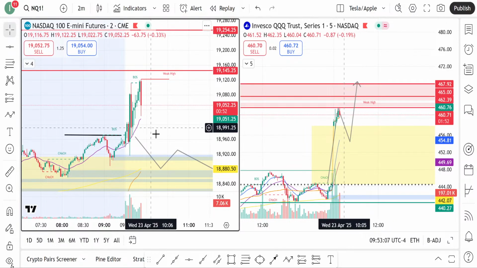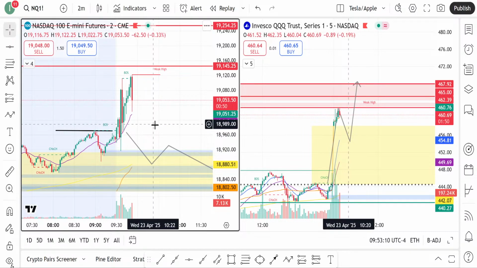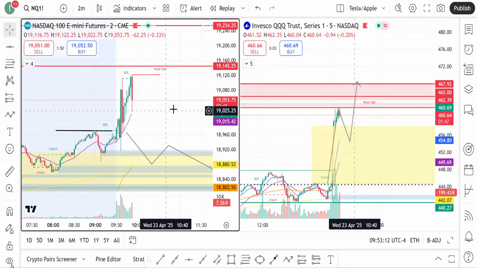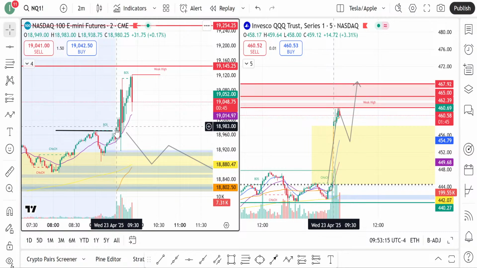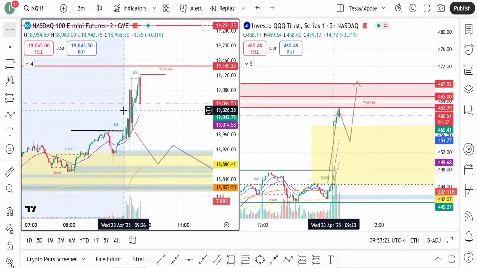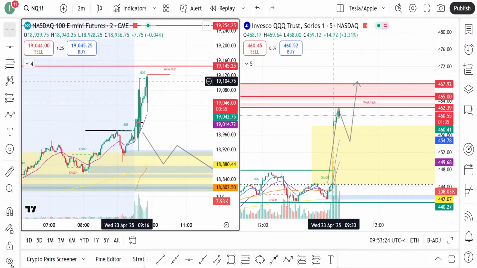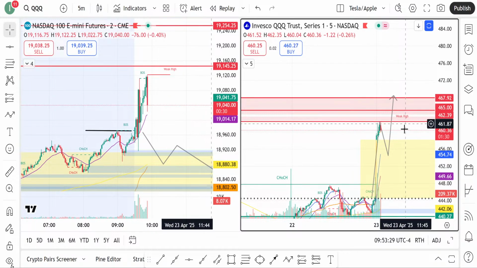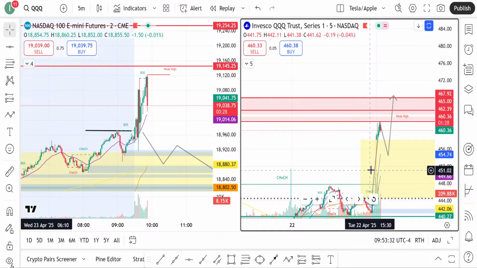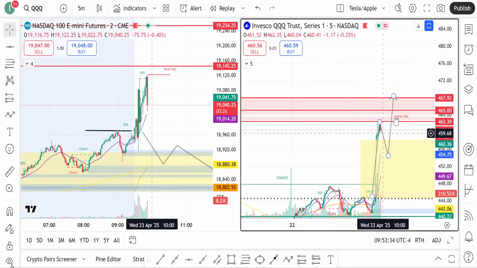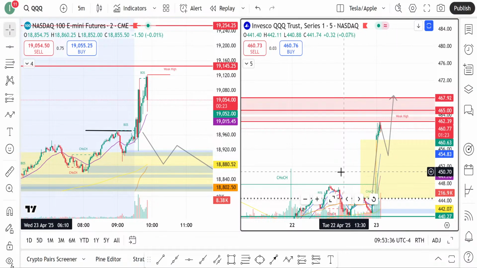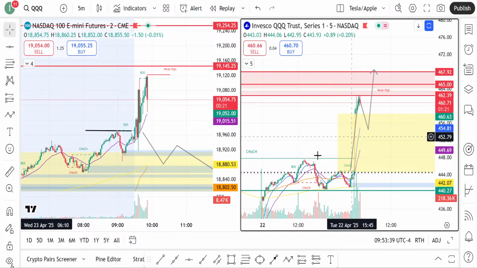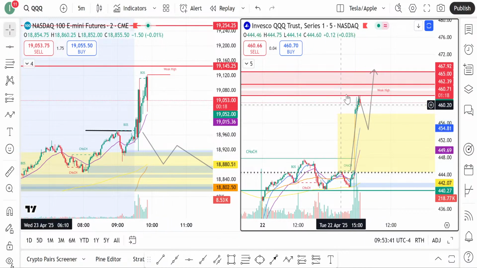What's going to make you money, if you're listening, is looking at the market from both perspectives. Looking at the buyers, looking at the sellers, looking at where the areas of interest are. What are the things that we're marking down on our charts? Are they really important? Because I don't want to mark up 100,000 things and then not even know which line to sell from, because there are too many lines, too many trend lines, too much stuff on the chart. You've got to clear it up.